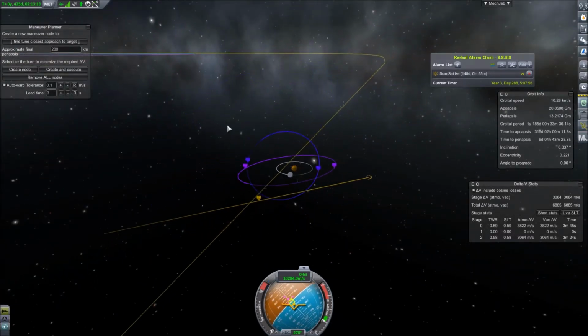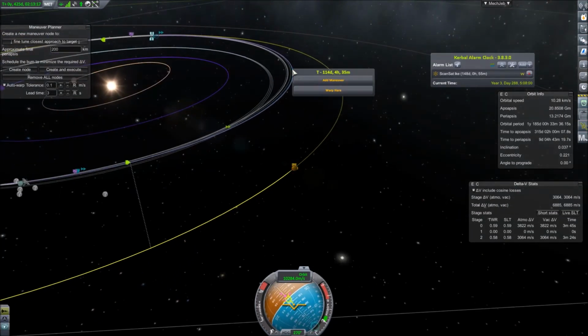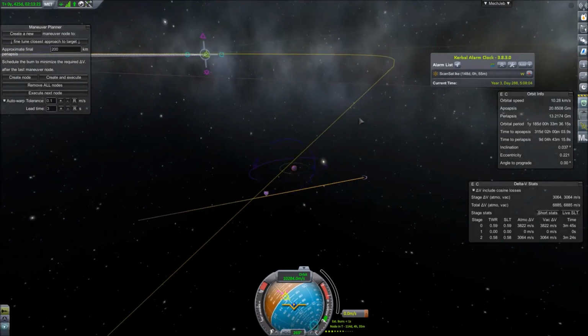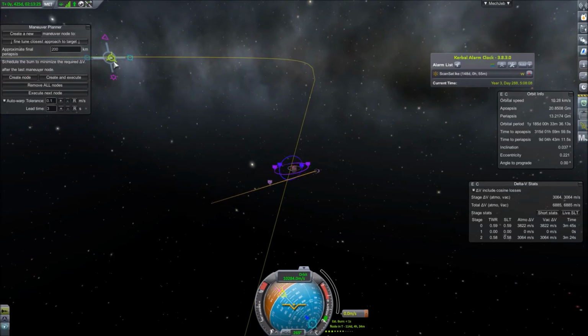Okay, let's try that again. It's a little heavy-handed there with the maneuver node. I think I'm going to try using the scroll wheel for this now. Whoa. Eek. Okay.